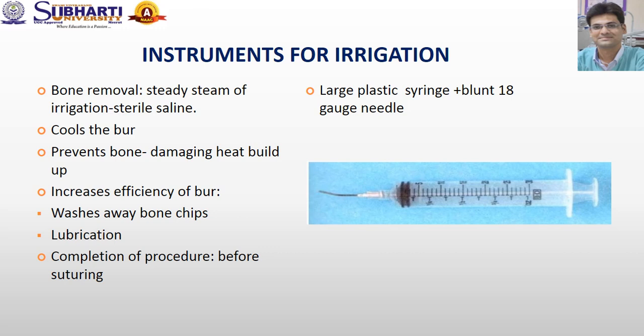It not only cools the burr, it also increases the efficiency of the burr by washing away the bony chip particles and also lubricates the burr. It prevents the necrosis of the osteoblast cells by decreasing the heat generation during the bone cutting. After completion of the procedure, we also do irrigation before the suturing.